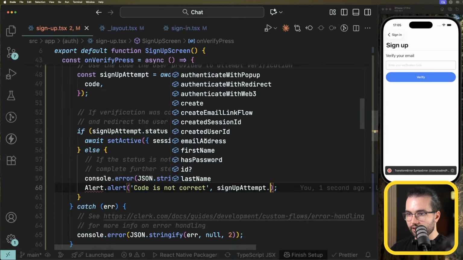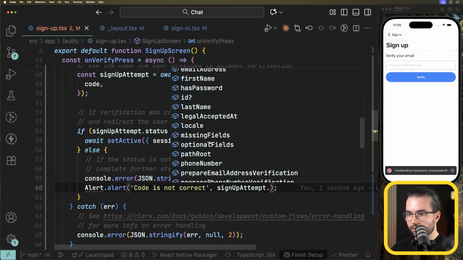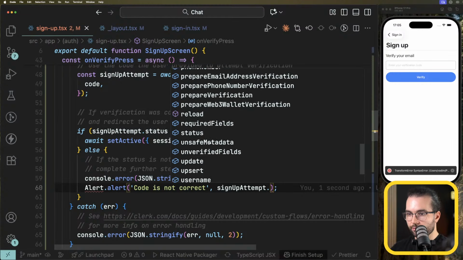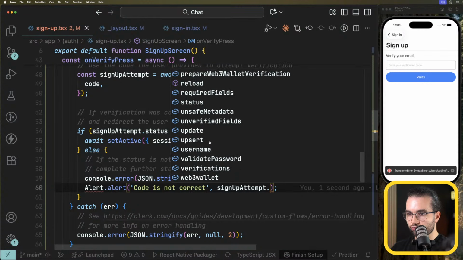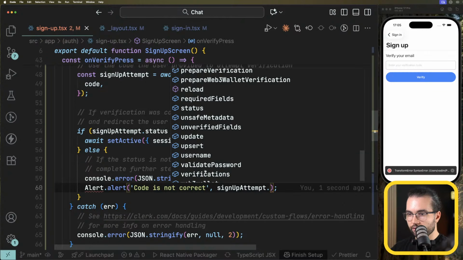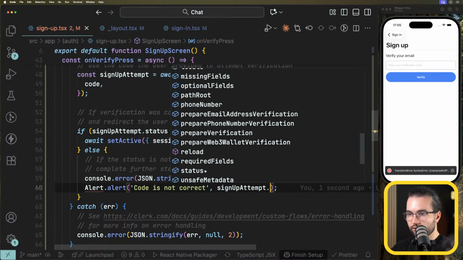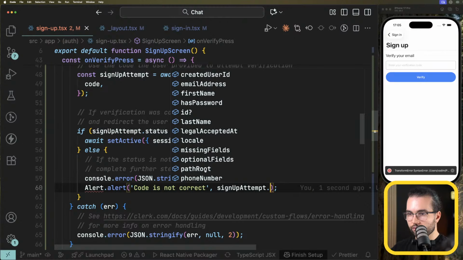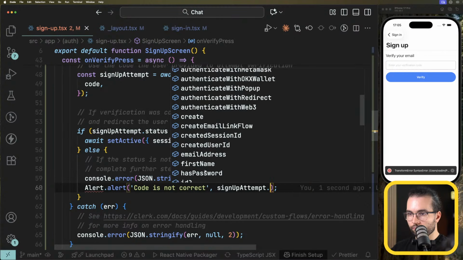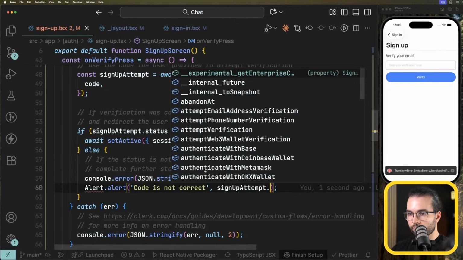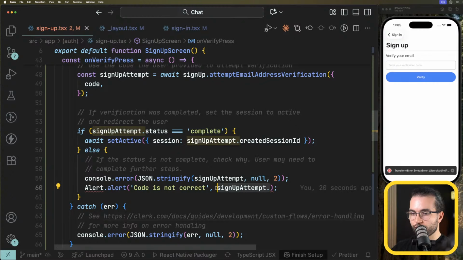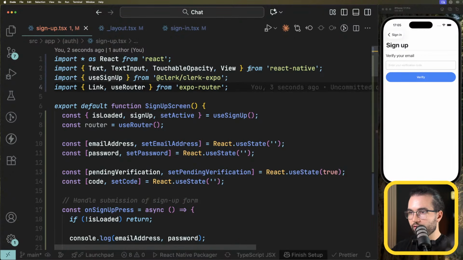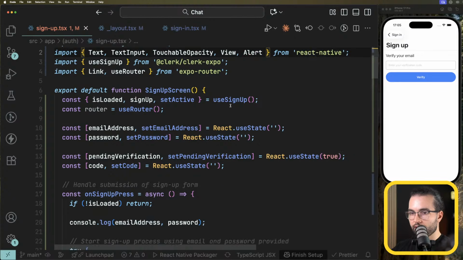There might be an error. I don't know, there should be an error there. This Alert should be imported from React Native as well.